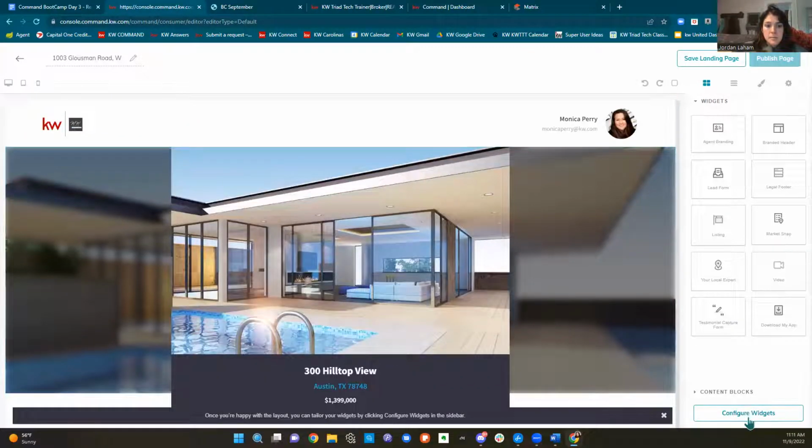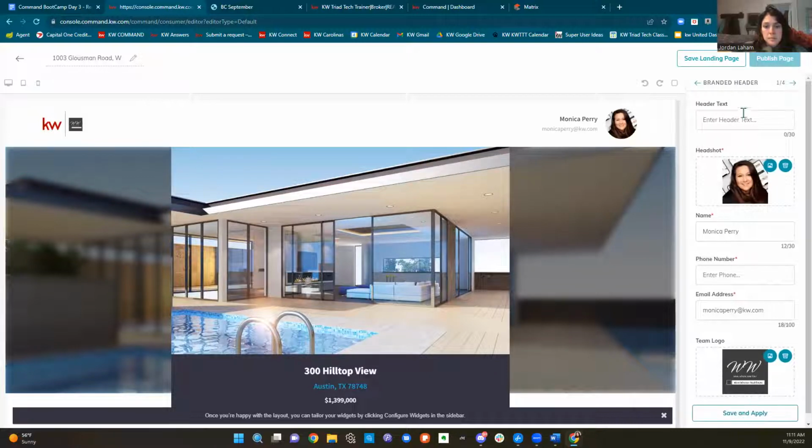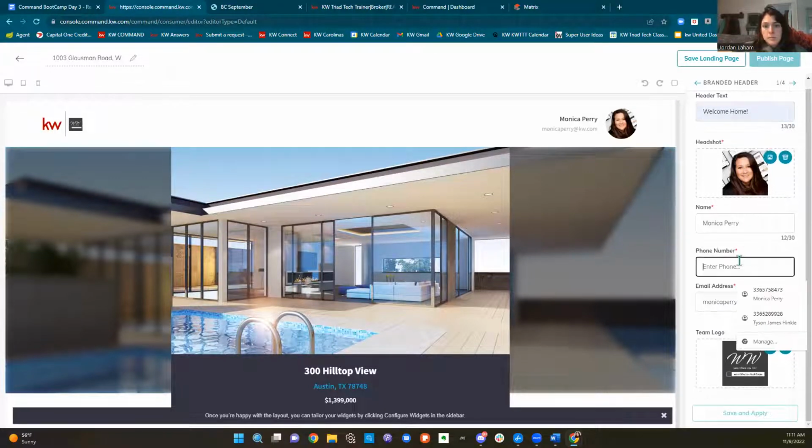But same steps, we're going to click configure widgets, but this time we have more than one widget to configure. So for my header text, I usually say welcome home. I have to go in my marketing profile and update my phone number there. There we go.